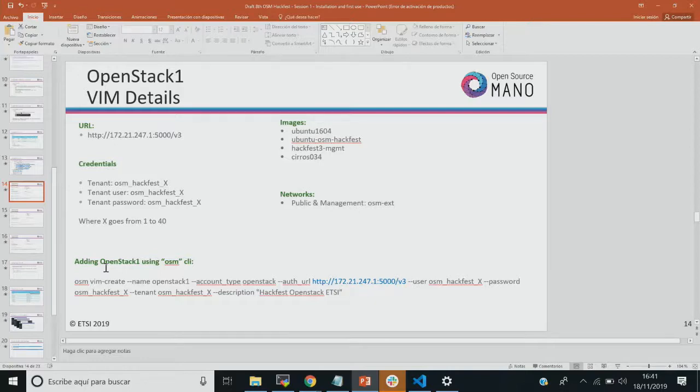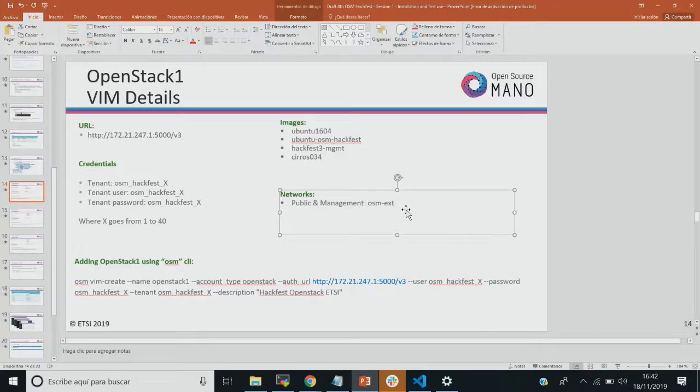So have you added the VIM to OSM? Okay, I remind you tomorrow and the following days, the public and management network of this OpenStack is osm-ext.